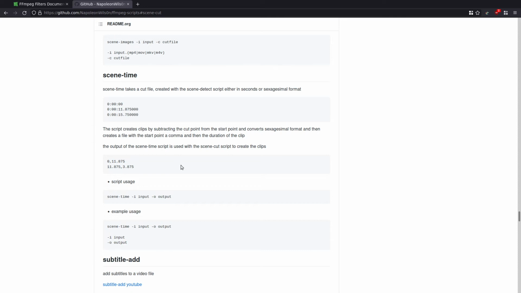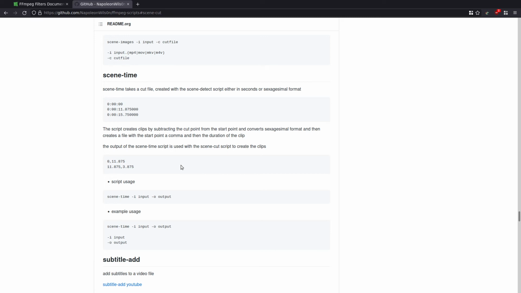So that's ffmpeg scene detection: how you can analyze a video, get all the cut points, create the images, then convert the detection file into an edit file separated by commas, which you can then pass to the scene cut script, which will go through and cut up that video for you while you have a nice cup of tea and some biscuits.